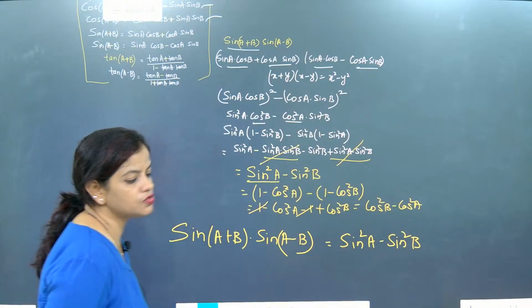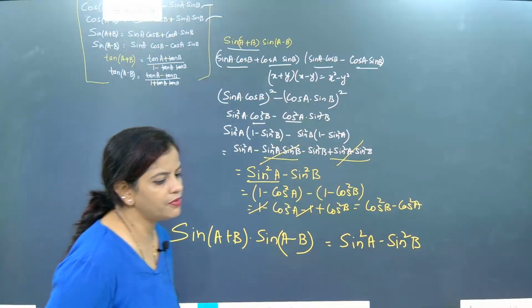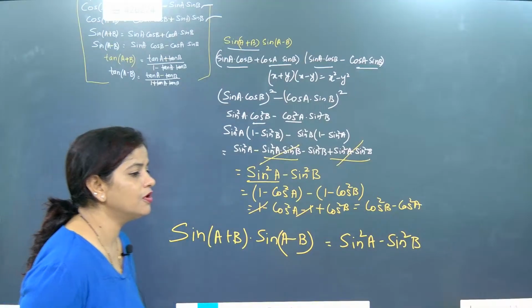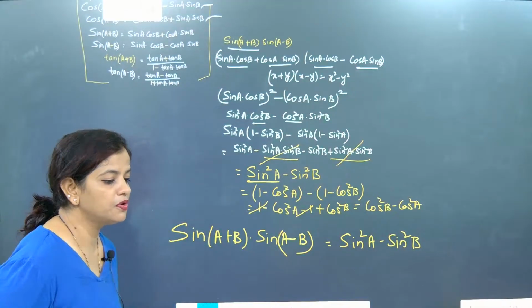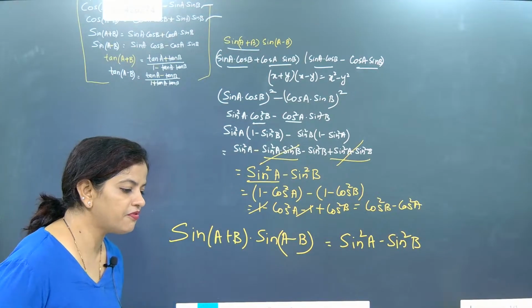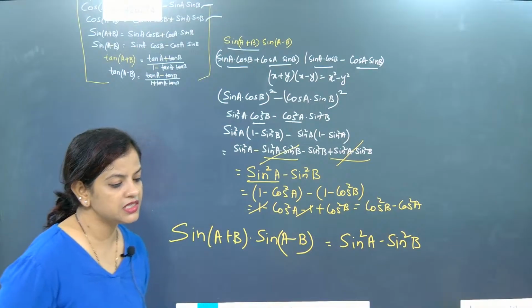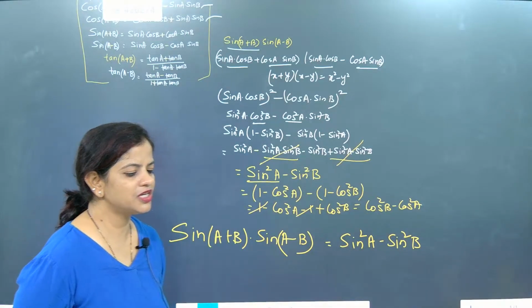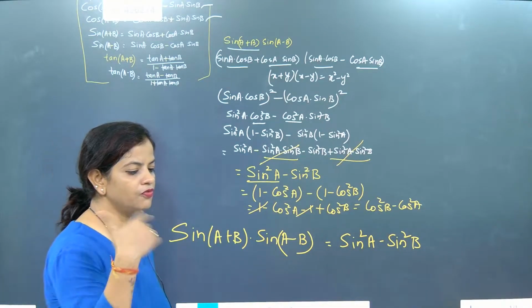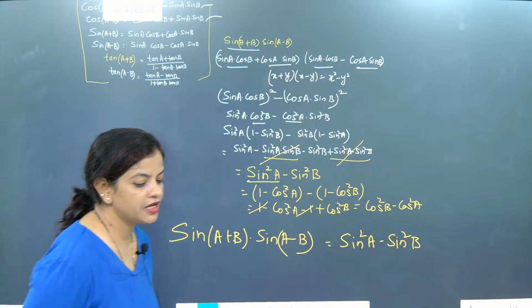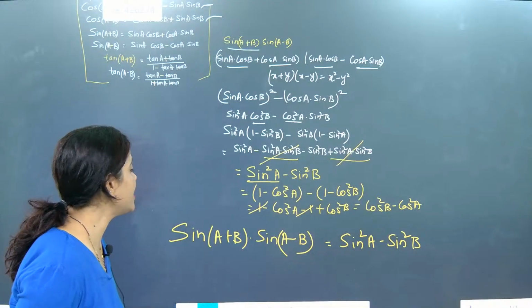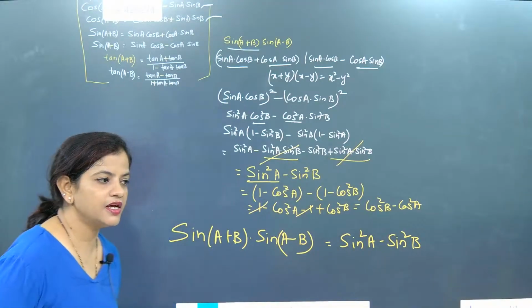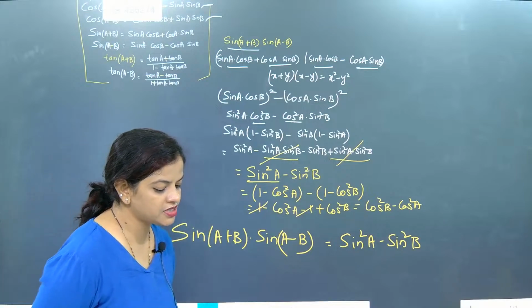I hope it is easier for you, because in physics also trigonometric ratios will be used in class 12. And if you are very good in formulas, it will be very helpful for you. Most of the time, in resultant finding, angle shift, projectile and all, you will find some part where these formulas can be applied directly to get the answer. Then you don't have to do any extra work there.